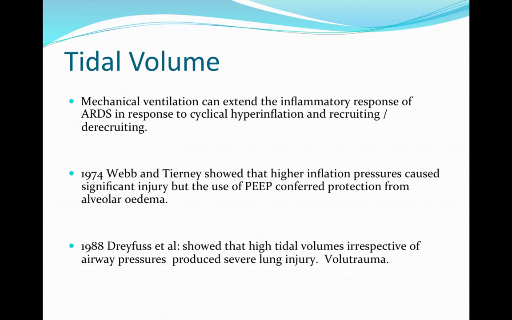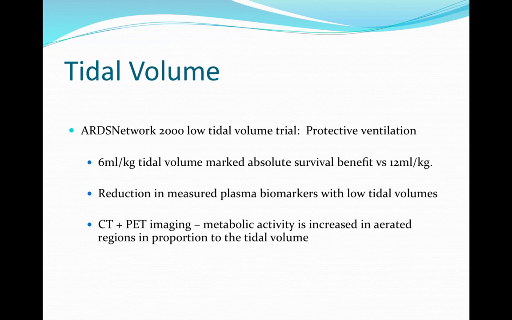Webb and Tierney showed that ventilation at low pressures did not cause significant injury in comparison to higher pressures, and the addition of PEEP was protective. Dreyfuss used thoracoabdominal binders to show that high volumes, irrespective of pressure, produce severe lung injury and therefore volume trauma. The landmark ARMA study in 2000 showed that a protective ventilation strategy of 6 mL per kilo body weight reduced biochemical and radiographic evidence of ARDS and demonstrated a survival benefit.